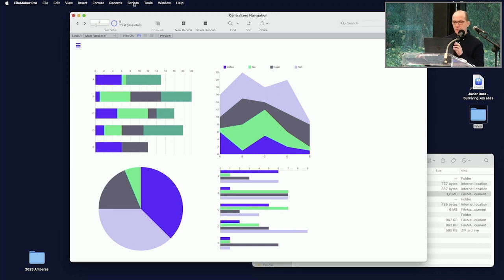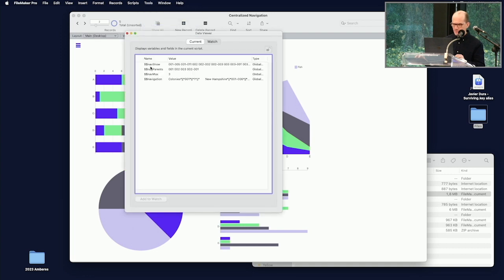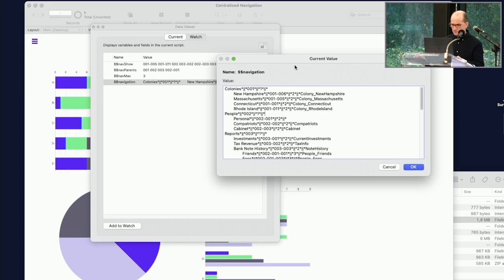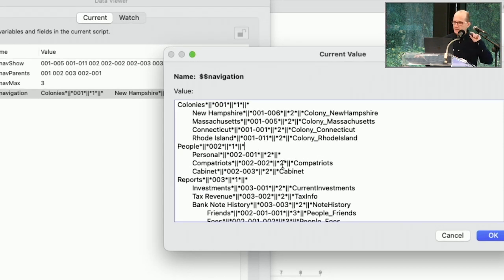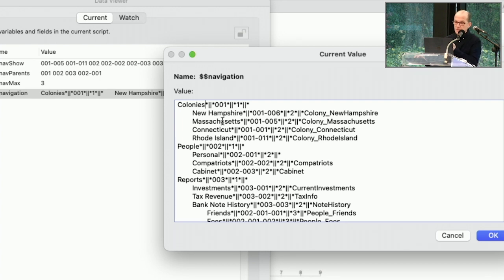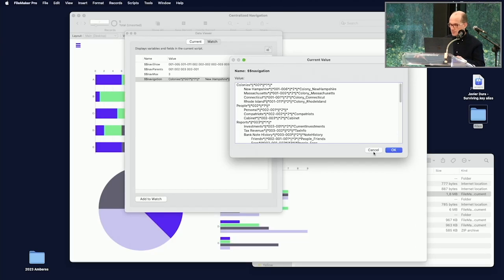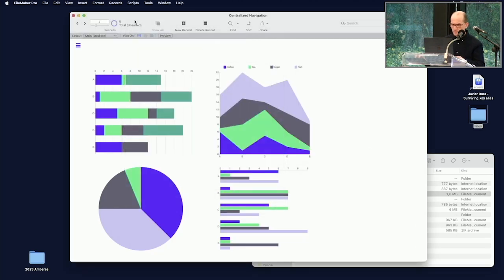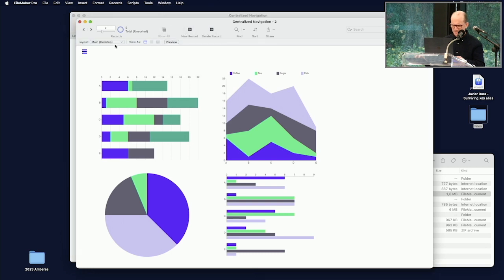Everything is made, let me open the data viewer, with this global variable. They are making a SQL query to get all these pieces of information here, and then via some calculation, they are putting this data in some different fields. Let's see how it works. Window. Yeah, window. Here it is. Okay.